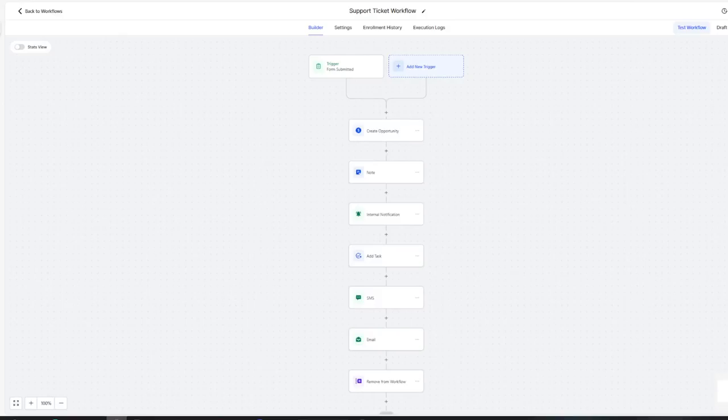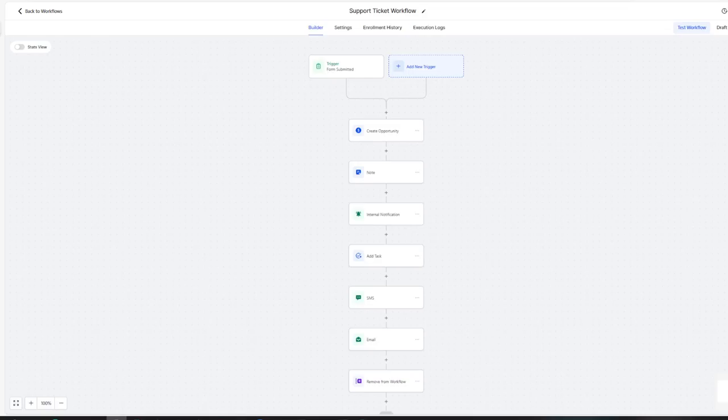All right, let's talk about workflows. This is one of my favorite features on the platform because it allows you to automate your business on this system. And what it's going to do for you is to help you become more efficient. It's going to help your team become more efficient. It's going to ensure that people all go through the same process. It's going to really help you increase conversions, and it's just going to save you a ton of time.